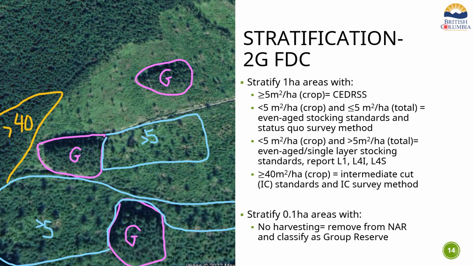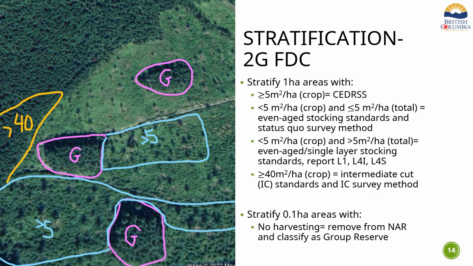Then you'd survey it more or less per normal, but you would collect inventory information on the layer 1 trees. So you'd end up reporting to results a layer 1 inventory, a layer 4 inventory, and a layer 4 silviculture. So this situation could arise if the fallers left some unhealthy trees standing, for example, some mistletoe trees or some trees with wounds from logging equipment, let's say.